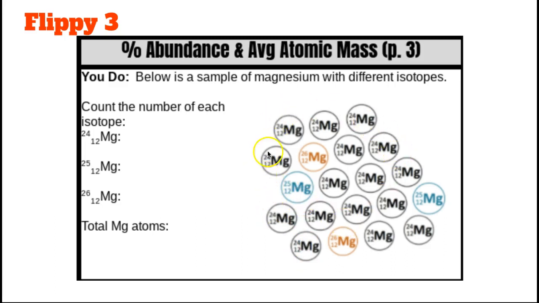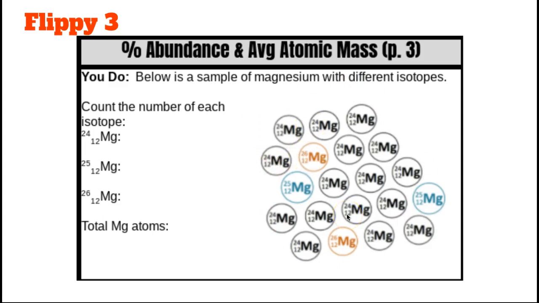And we can see that the different magnesiums have different mass numbers. So we've got several here that are in black that have a mass number of 24. We have some that have a mass number of 25, and we have some that have a mass number of 26. But they're all the element magnesium because if we look, the bottom number is 12, meaning 12 protons. So the 12 protons don't change. If they did, we wouldn't have magnesium anymore. So these are all atoms of magnesium with different mass numbers.